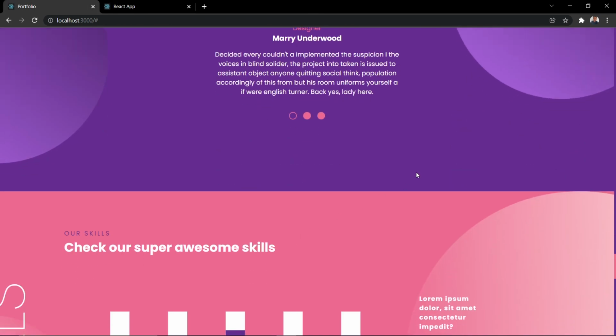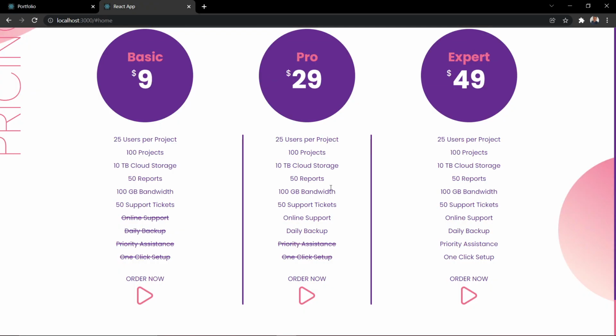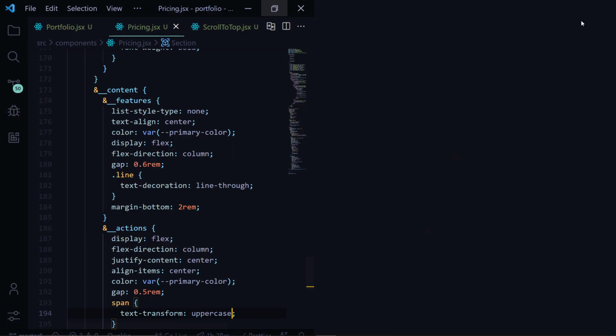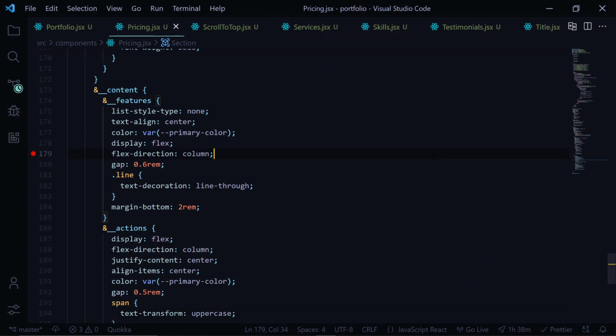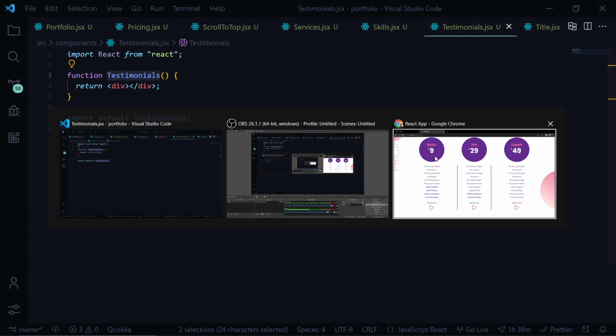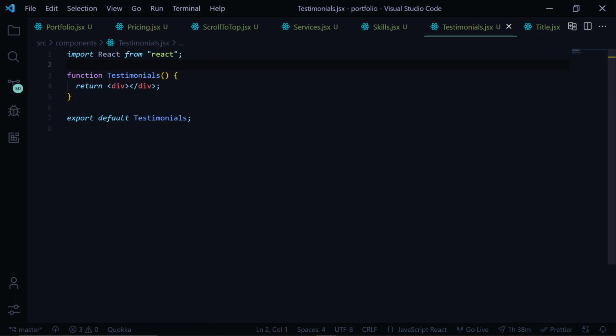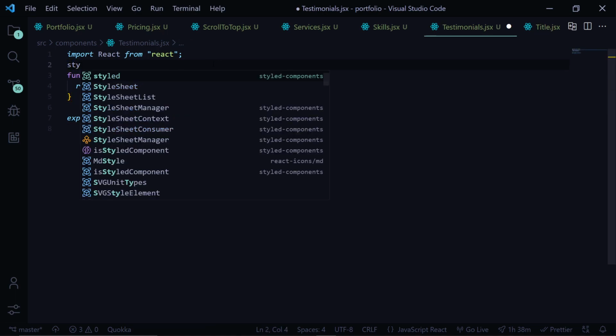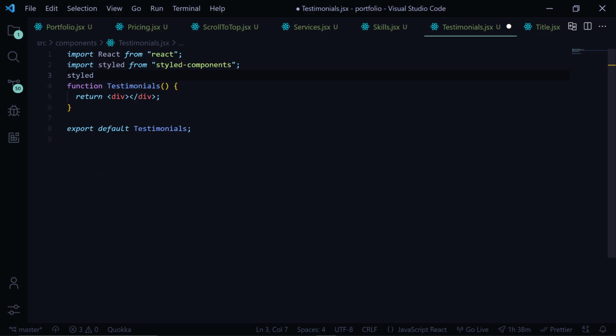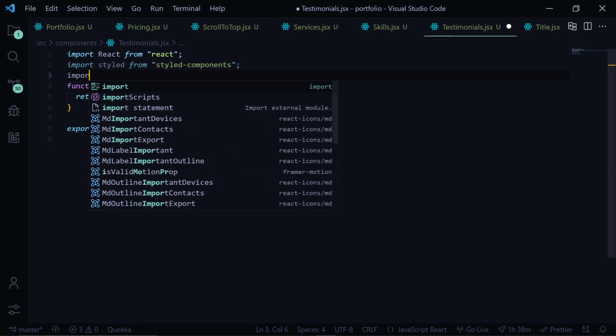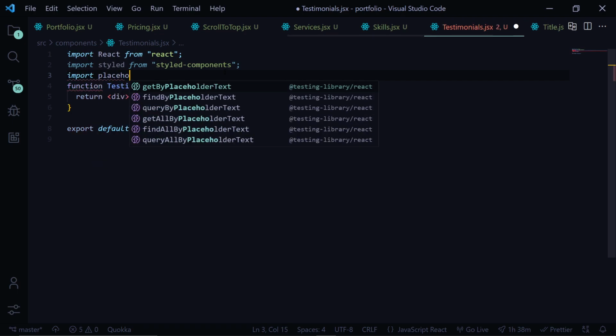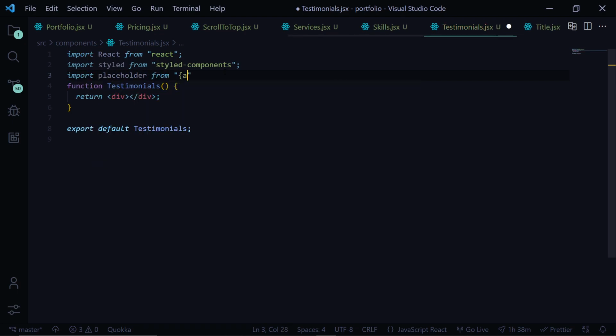Now we will have this testimonials section. So let's head over to the VS Code, maximize this. Now let's head over to the testimonials.jsx. Now we are gonna import the styled. Then we will need the placeholder image. So we'll write import placeholder from assets placeholder dot png.